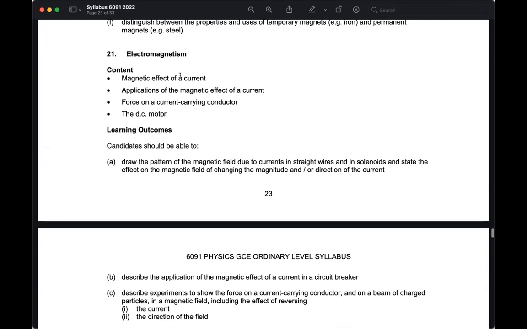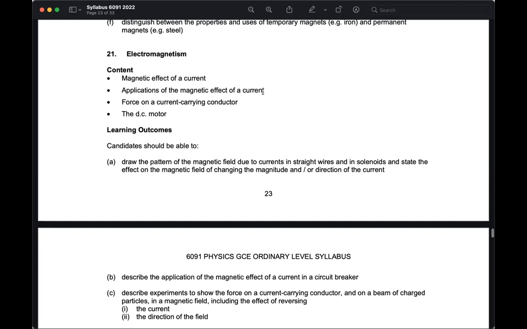Okay, so magnetic effect of a current means that when there's current, there will be magnetism. And because of this, there will be some useful application out of it. Because when there's magnetism, there is a force. Am I right to say that? Because you can attract magnetic material. So when there's a current, there is a force. So there is some application of a magnetic effect of a current. When there is current, that is how you use electricity to generate a force.